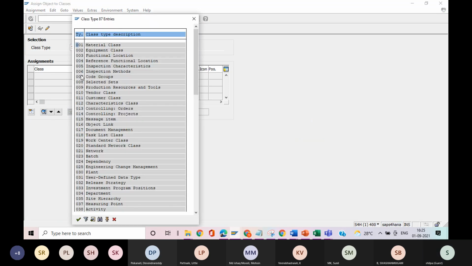Class type 026 is not there. It is a customer grouping.